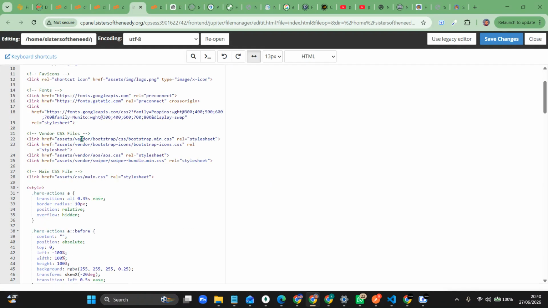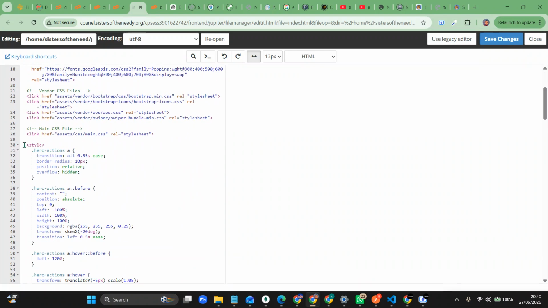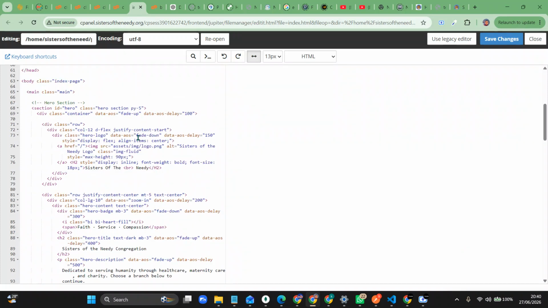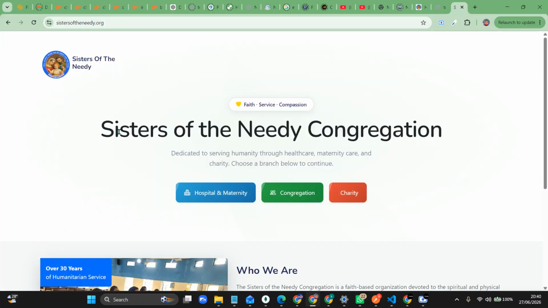So you can see this is my HTML. You can see what I did. I just wrote one page internal style. Then look at this, Sisters of the Needy Congregation.